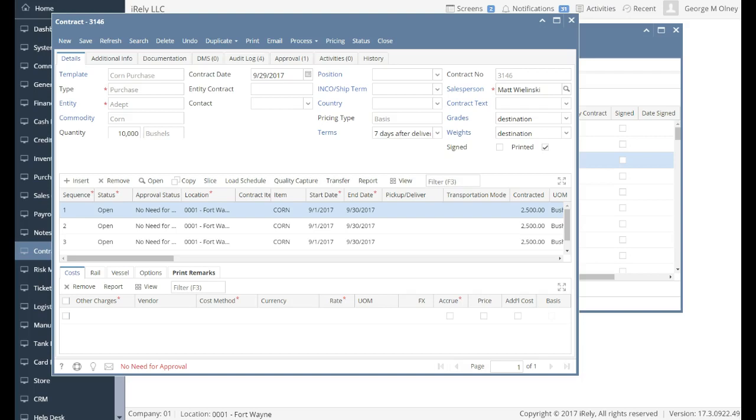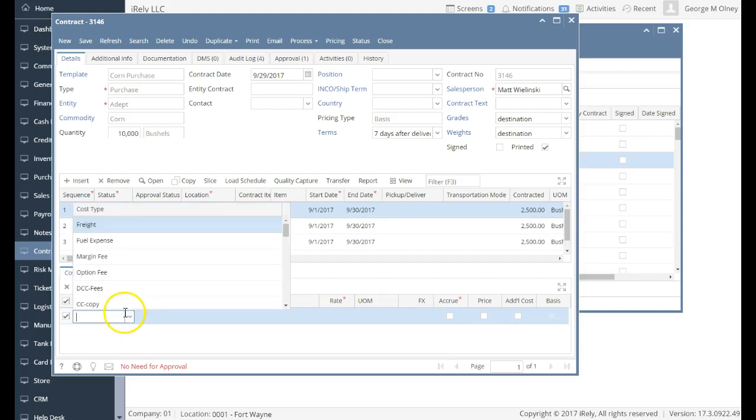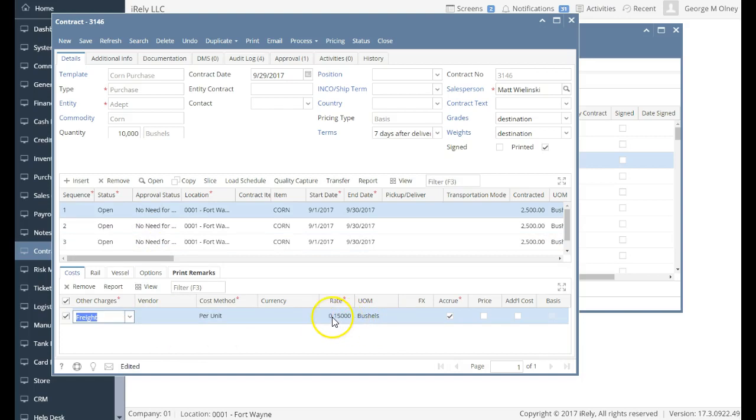Pretty simply. The other piece that's very nice from the perspective of contract is we do maintain other costs with each sequence of delivery. So if you had transportation costs that you wanted to accrue from a general ledger perspective, you could load those up by actual delivery, and you could accrue those, which means create a voucher for them to pay the vendor. You can tag the vendor that you're going to pay, like ABC Trucking. If it's an internal fleet, you don't pay anybody, but you still might accrue and price it. Now, pricing it means from this vendor, it's going to deduct the amount of the transportation to the vendor. So quite a nice feature from that perspective.